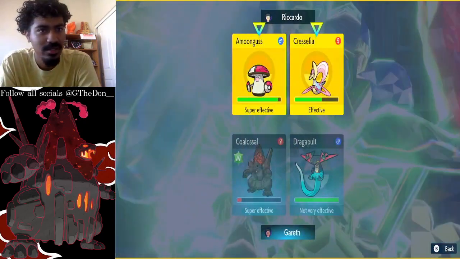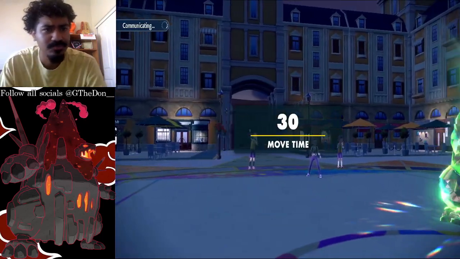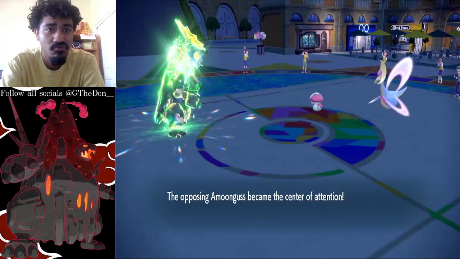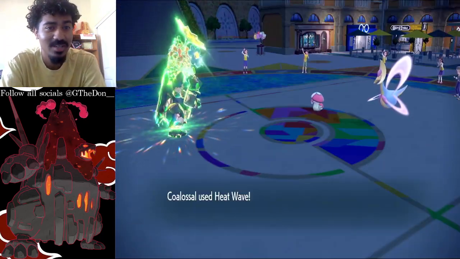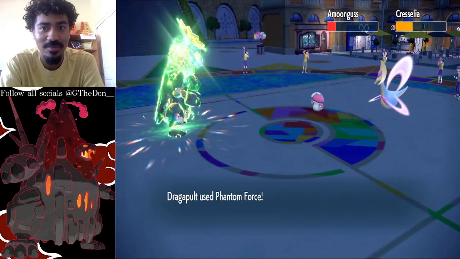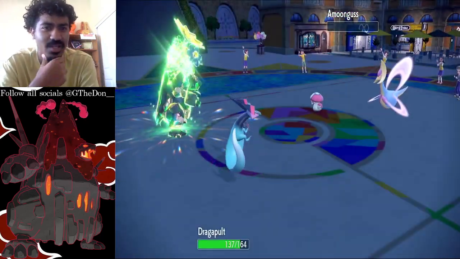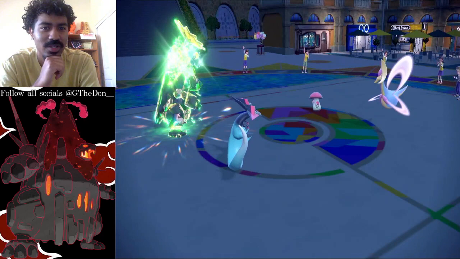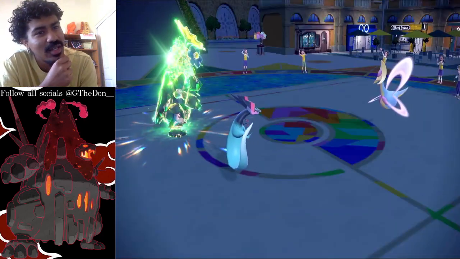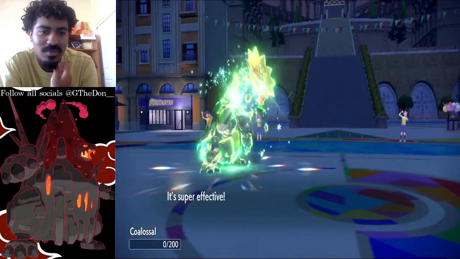So I need to go for Heat Wave. Amoonguss is very annoying. He's gonna redirect anything, anyways. Yeah. I'm gonna need like the world's craziest crit on this Cresselia. It's not happening. Damn. I know he's gonna set up Trick Room. The only thing is, there's like nothing I can do about this. Why? Oh.